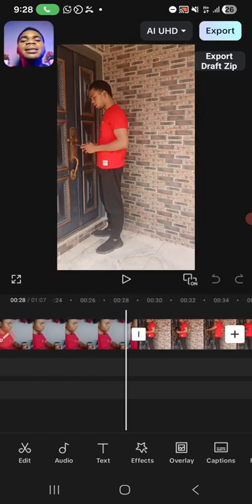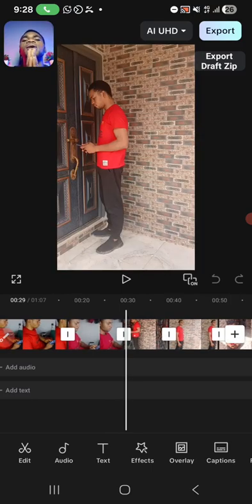What is the first thing you need to do after you have imported your video into CapCut? Remember what we want to do. We want to do a voiceover, right? So the first thing you need to do is to trim or to cut. Somebody might be asking, what's the difference between trim and cut or split? Trimming has to do with the two ends of a video, the beginning and the ending. Any action you perform on the beginning or the ending of a video, either bringing it closer or taking it back, is what trimming is.